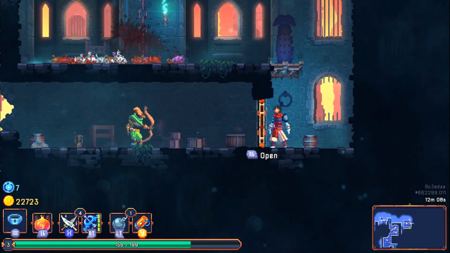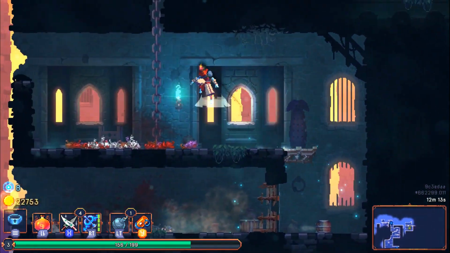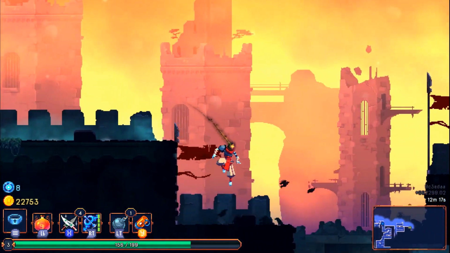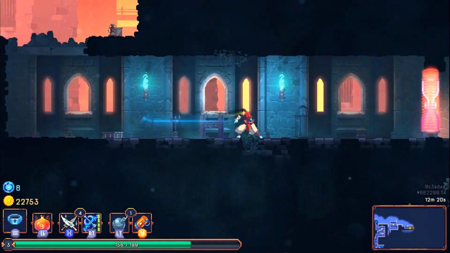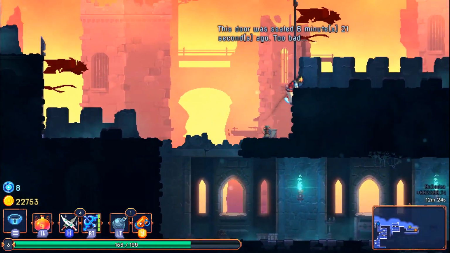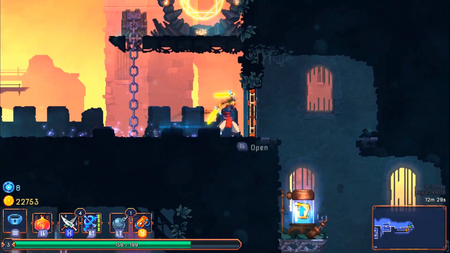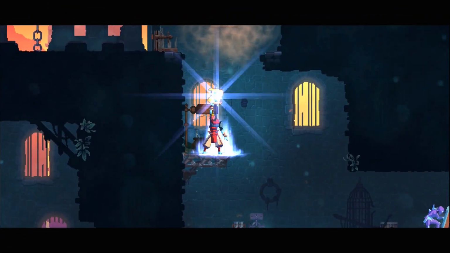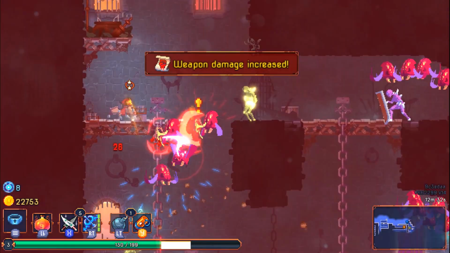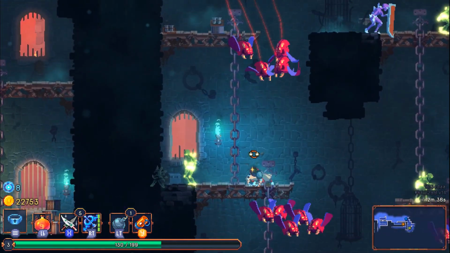Sneak up on this dude. Missed the time door. 6 minutes this time. There's also another scroll over here, which is good. Got that as well. Again, I'm just gonna keep piling into the skills, the strength. Sorry. Oh god, this could be bad.